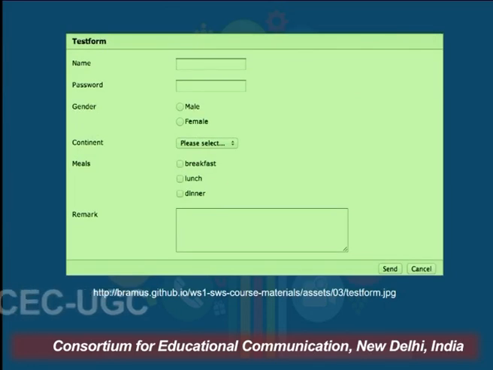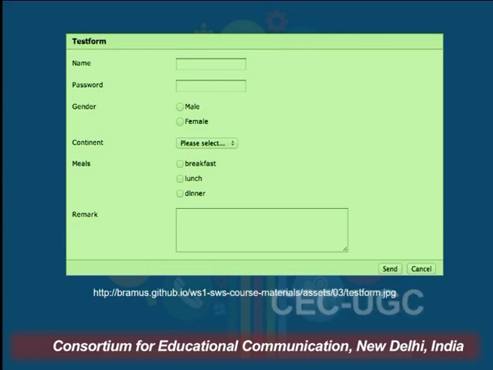So if you see here, this is a simple form which has different types of controls. As we just saw, in name you have a simple text box in which the user can enter the name. Then there is another type of text box called the password, in which the characters are hidden, as you all know. Then you can choose from the radio button, which gives you the option of choosing one of the given options. Like for gender, you can choose either male or female.